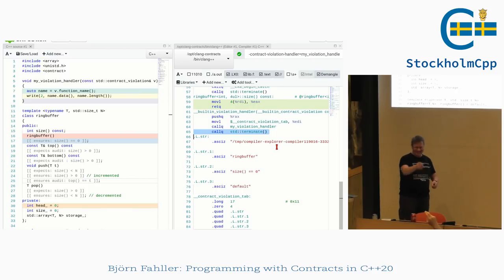But does the standard say anything about if a violation handler would throw, and you could deduce it by throwing and catching? Yes, but what if you're violating a function that is noexcept? Then you're in terminate again. So the violation handler must be noexcept. No, it's not necessary, but it's a very good idea that the violation handler never throws, because if it throws in a violation of a function that is a noexcept function, then it's kind of bad. It said noexcept optional. Okay. So it may be noexcept.